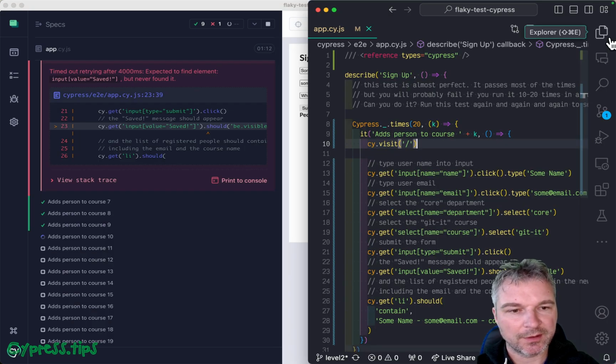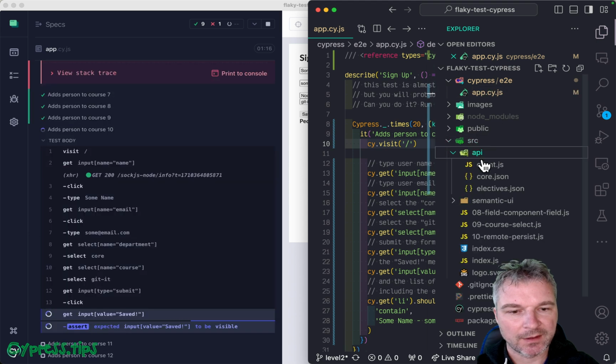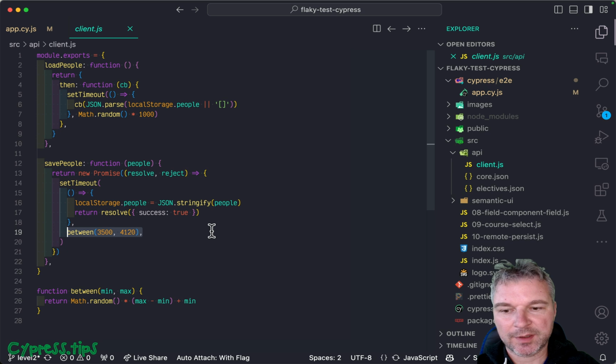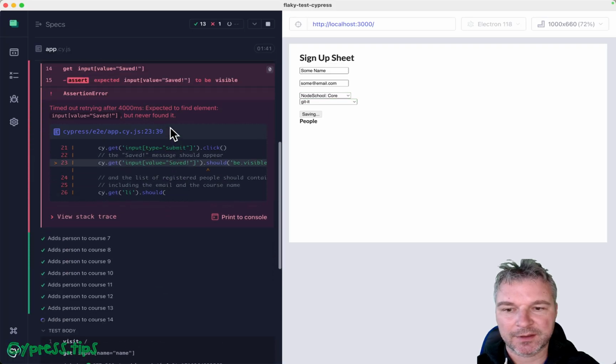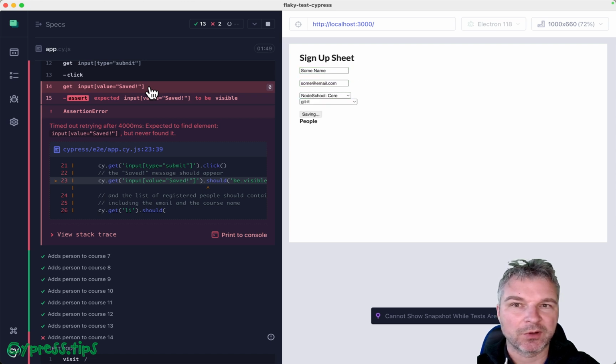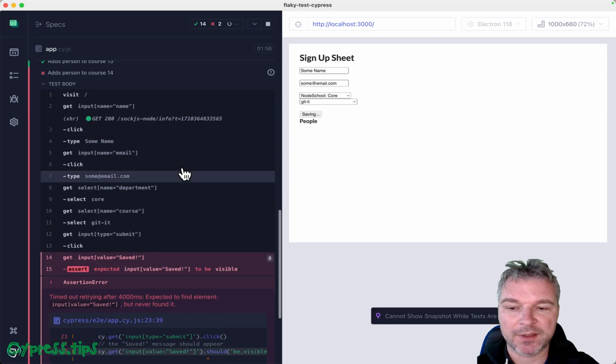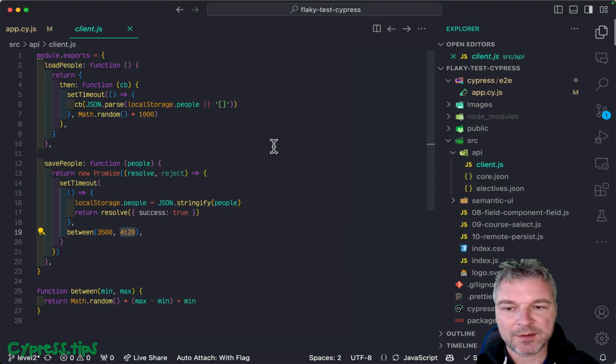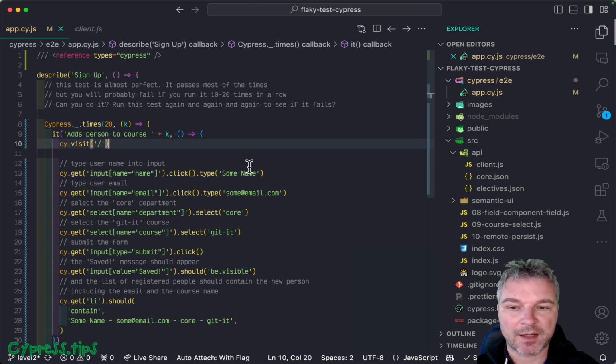And I can show you in the JavaScript of the source code, I think it's under client. This is where it slows down a callback for actually resolving that saving state. And notice that it's between 3.5 seconds and 4 seconds and 120 milliseconds. And from a previous video, you know that Cypress commands by default, like this one, retry for 4 seconds. So if the app is resolving it and it can take up to 4 seconds and 100 milliseconds, but 100 milliseconds may sometimes fail the test. So this is how I would confirm that a test is stable or has some flake.